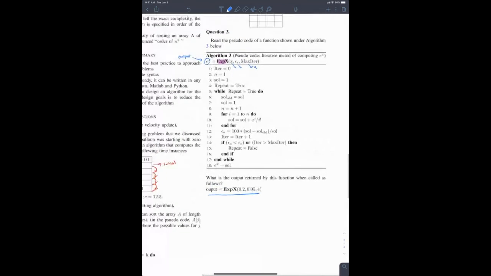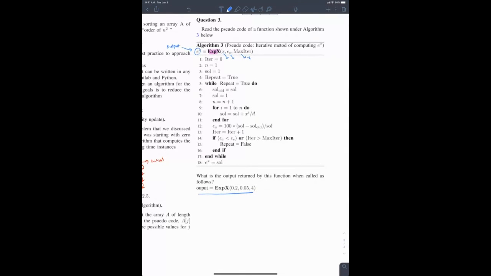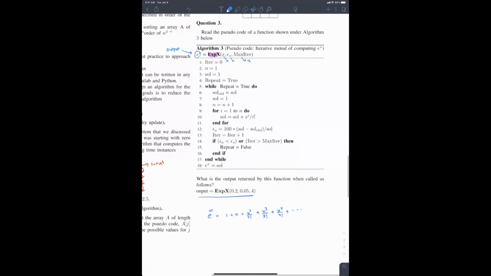We did not study the e to the power x Taylor series at this point, but I still gave this again to introduce what an algorithm is. But we later studied that using the Taylor series, we can write e to the power x as 1 plus x plus x squared over 2 factorial, x cubed over 3 factorial, and so on. We know that, but in this question it was not given. But if you look at the algorithm, that is what the algorithm is doing.